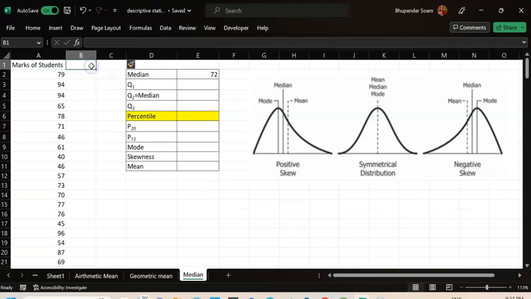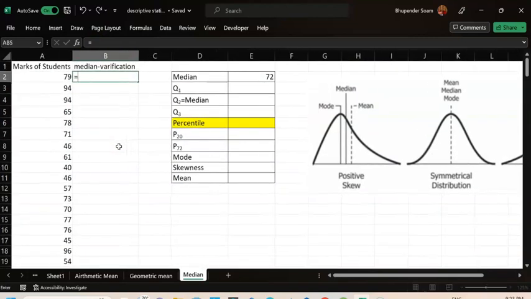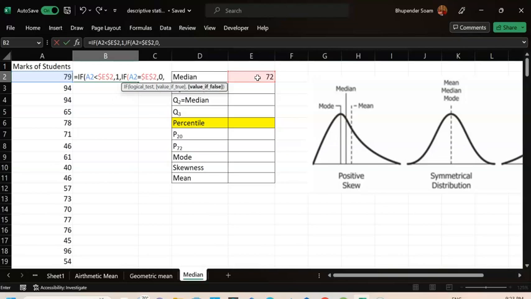You want to verify it? Let me verify it, median verification, very quickly. So I'll put up a formula. You can also learn an if formula here. I will say, if this particular cell right here is less than my 72, which I'll freeze, of course, function F4, then write 1. And if this particular cell right here is equal to this cell, and I'll freeze it, then write 0, else write 2. So this is a logical test which I'm running.